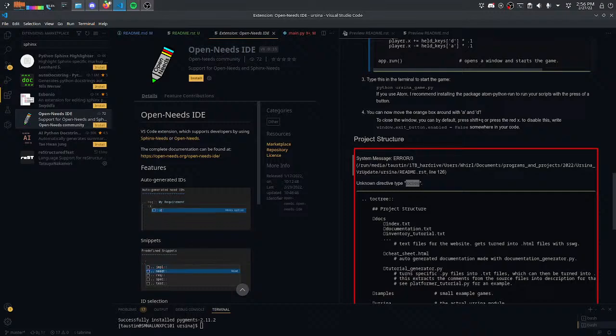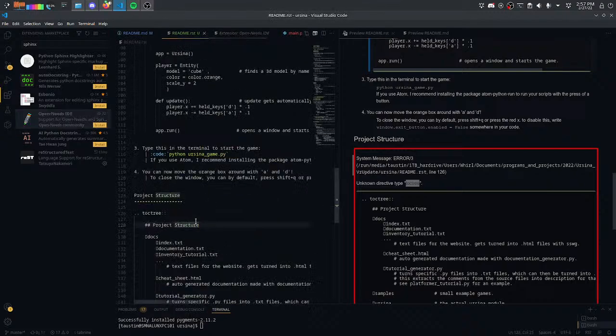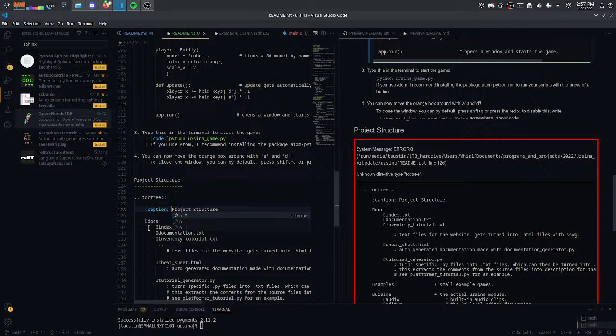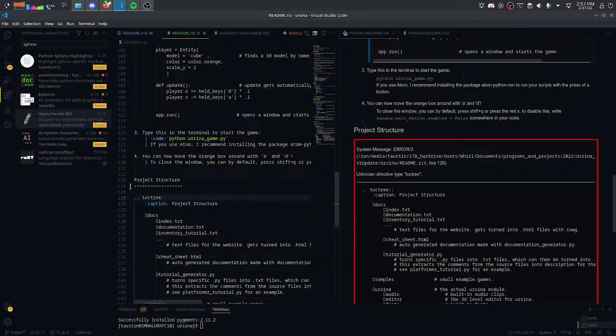So, I'm gonna use a toctree and caption. And then I will say, yeah, that looks fine. This is our toctree syntax.